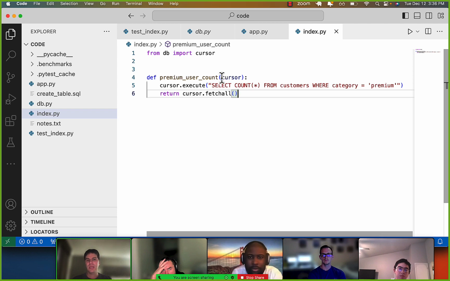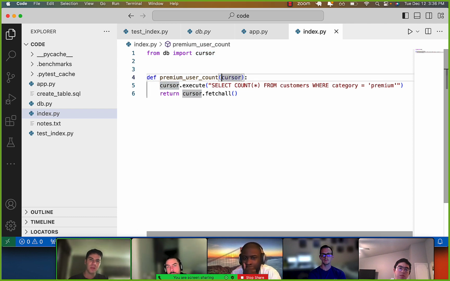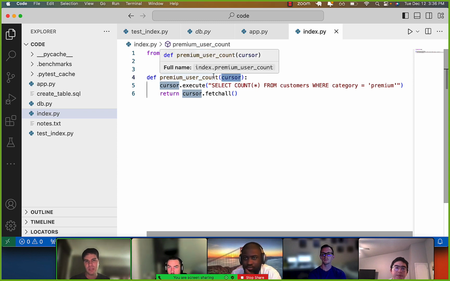So the idea is, by passing through either the cursor or the connection object or both, you're specifying whether the query is going to be run on the development database or the test database. And just remember, the reason why you have separate databases is that the development database is like your sandbox. We might always be creating users, destroying them, just to play around with our code and our application.